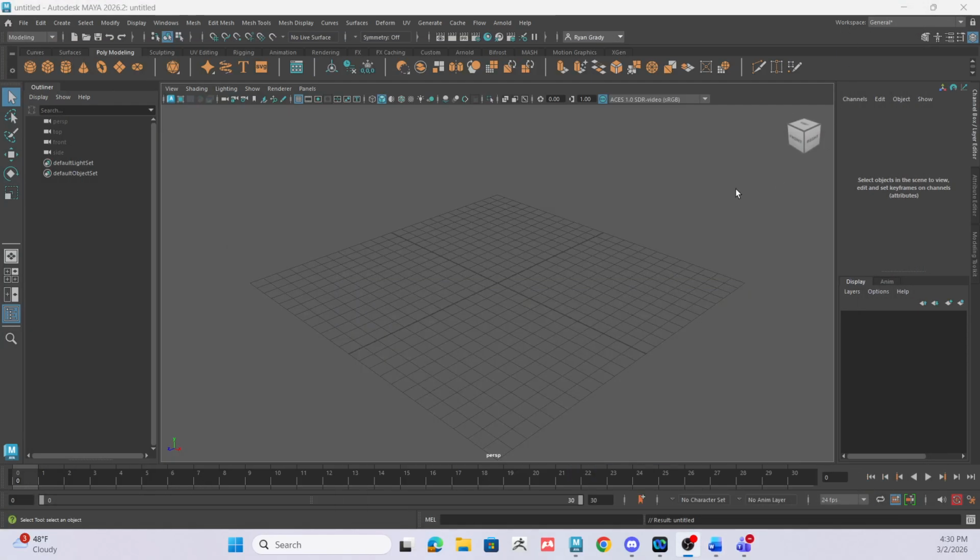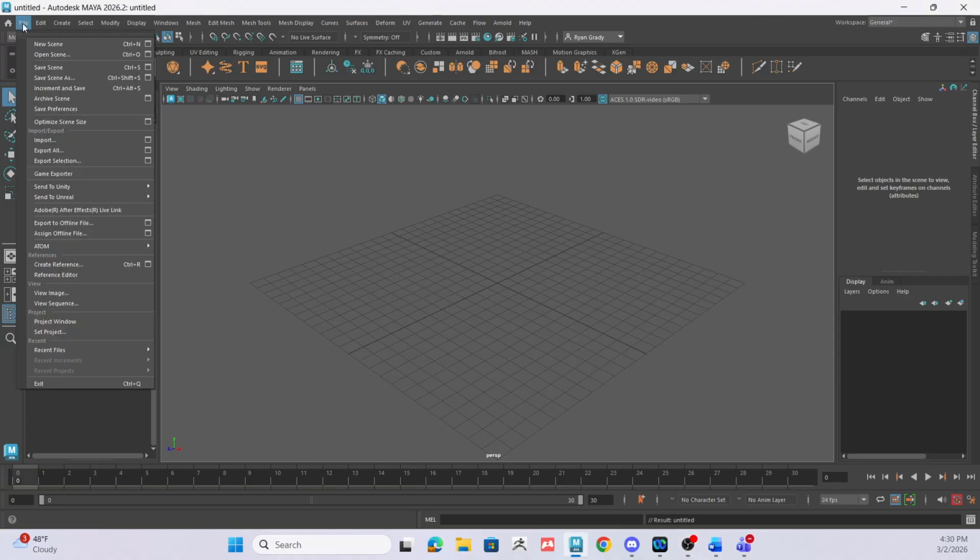So I'm going to go ahead and minimize this, and I'm going to start this process by getting my concept art into a Maya file. You'll need to keep your Maya file together. So all of your reference images and your scene file should be in the same folder.